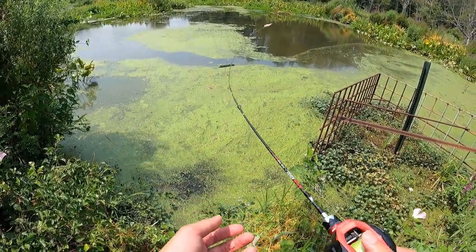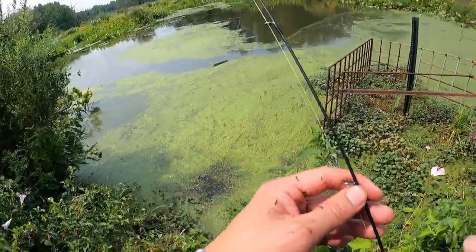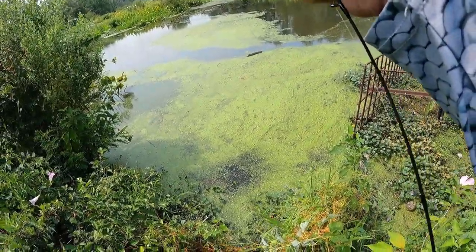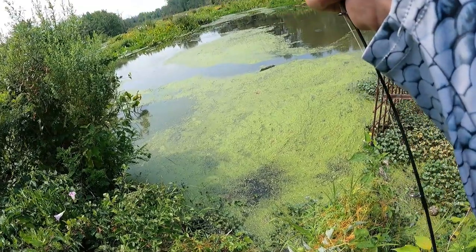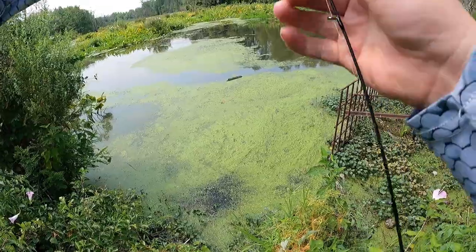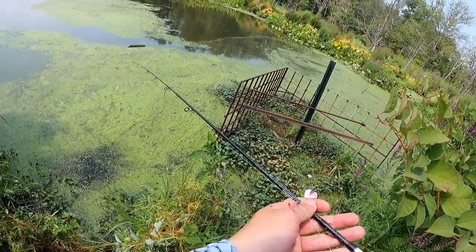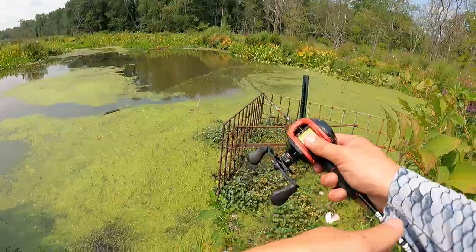I could put treble hooks on it, but as you guys know my policy, trebles are troubles. Especially with snakehead or death rows. The death row put the hook right on you and rip that thing right back off you. So you definitely don't want to use any sort of treble hooks. Heck, a double hook like this is still kind of dangerous, but it's better than trebles. You know what I'm saying?